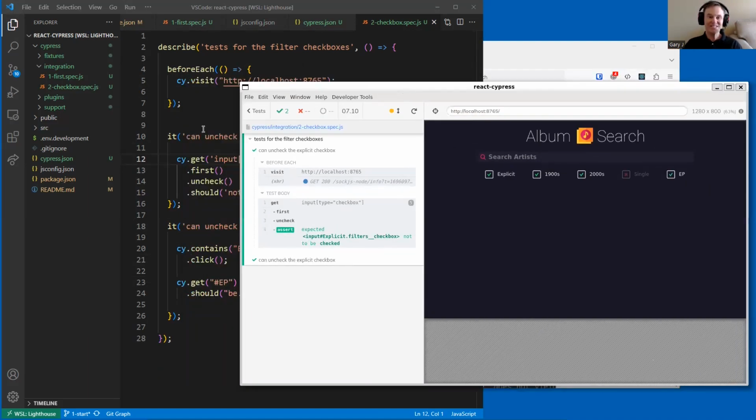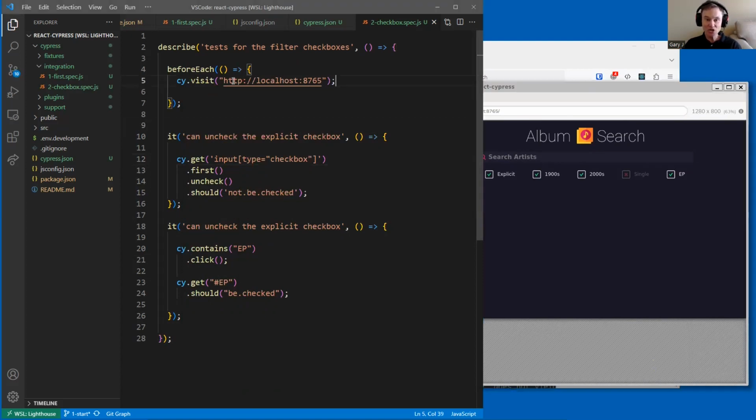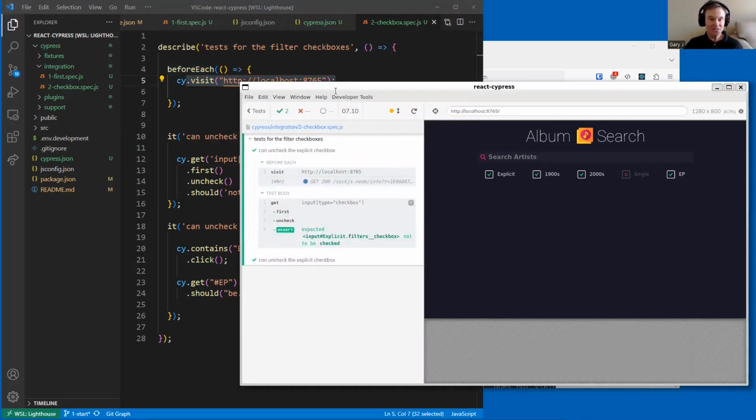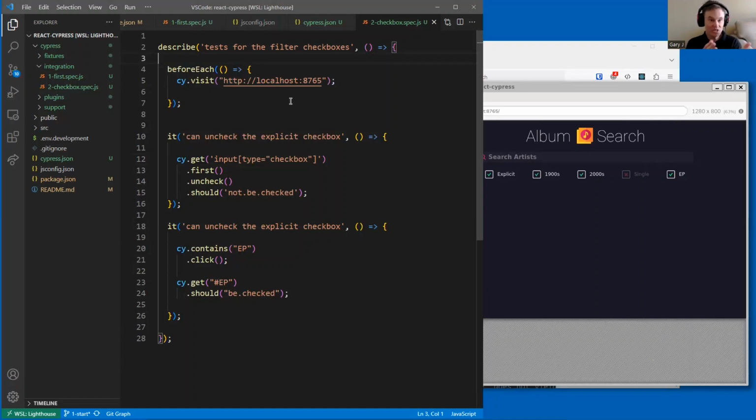But you may also say, well, it still doesn't look great because I have this hard-coded URL in here. What if I want to test another site and I've got like 1,000 of these test files? Do I have to change each one of those spec files and edit this URL? And I guess, yeah, you'd have to. But there's a way around that. What we can do is define a global parameter as our base URL. Just grab this and we're going to save this. And you probably guess it's going to be in our Cypress.json file. That's exactly where it goes.